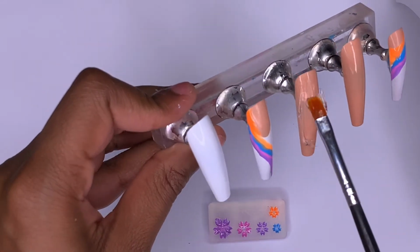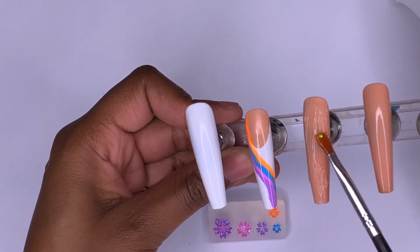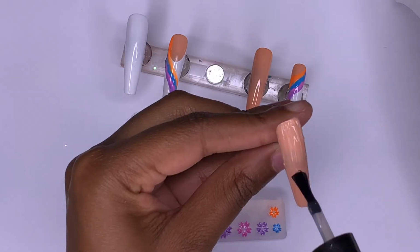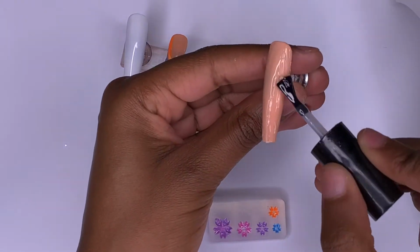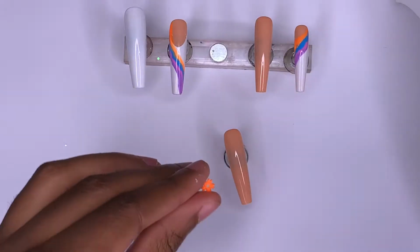I left those flowers in the lamp for about 2 minutes just to make sure that they're fully cured. Now I'm going in with some E-Nail Couture Gummy Jelly all over the middle finger. I'm going to be placing the flowers on random parts of the nail, so I just wanted to make sure it was fully covered. And now I'm going over that with some top coat gel.